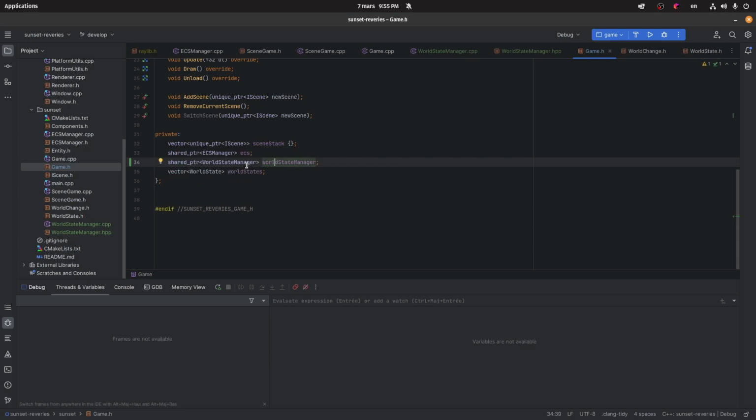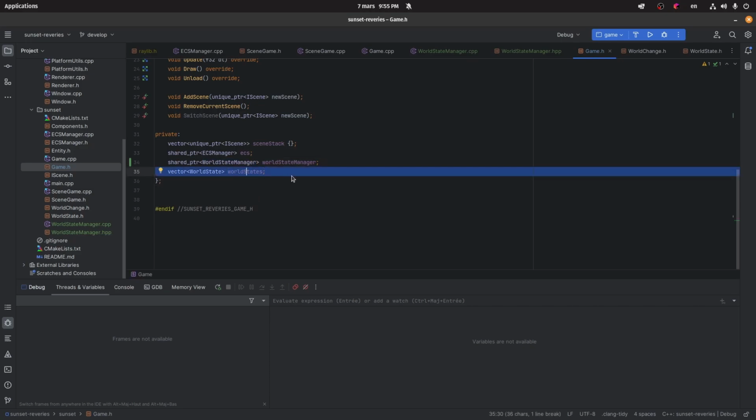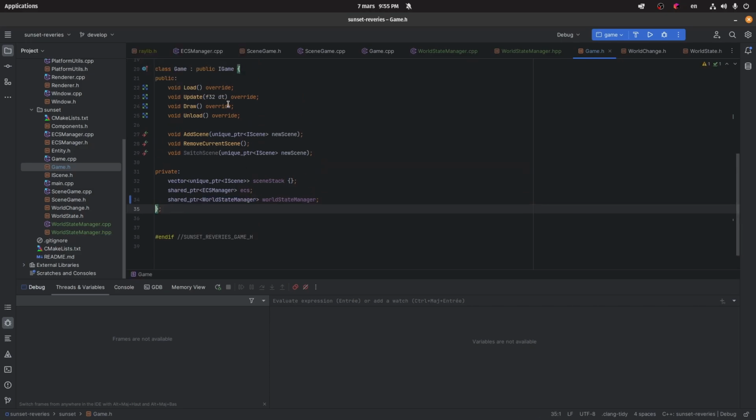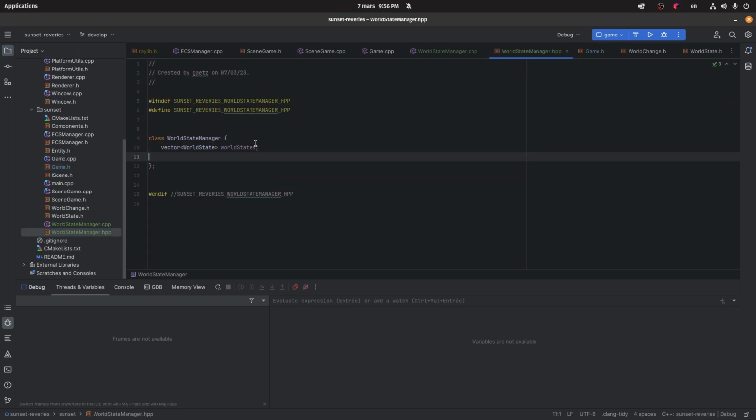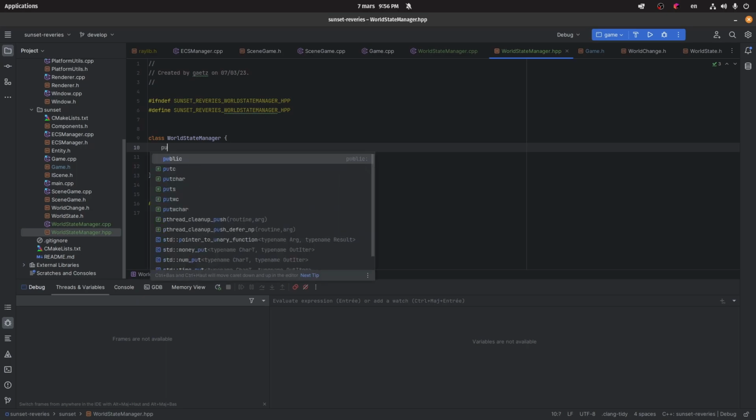I could call it world manager, but world state is more precise, because what I try to manage are the states. So this should be sent to the world state manager, I think.